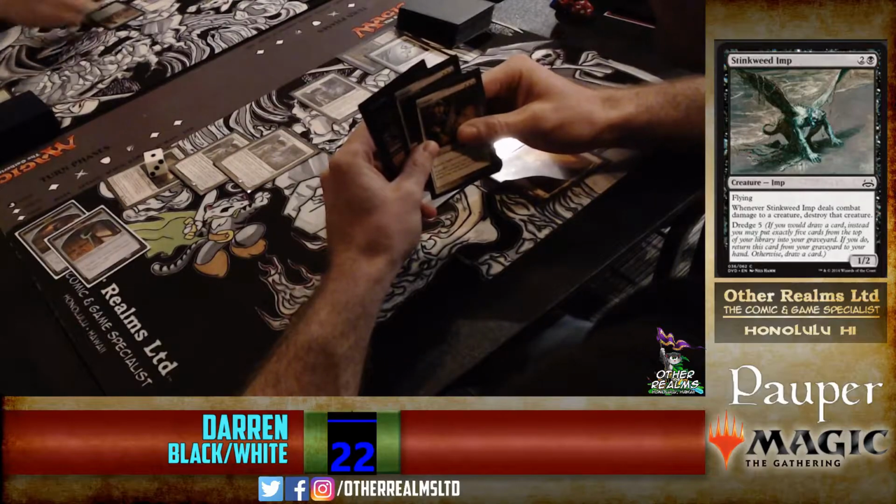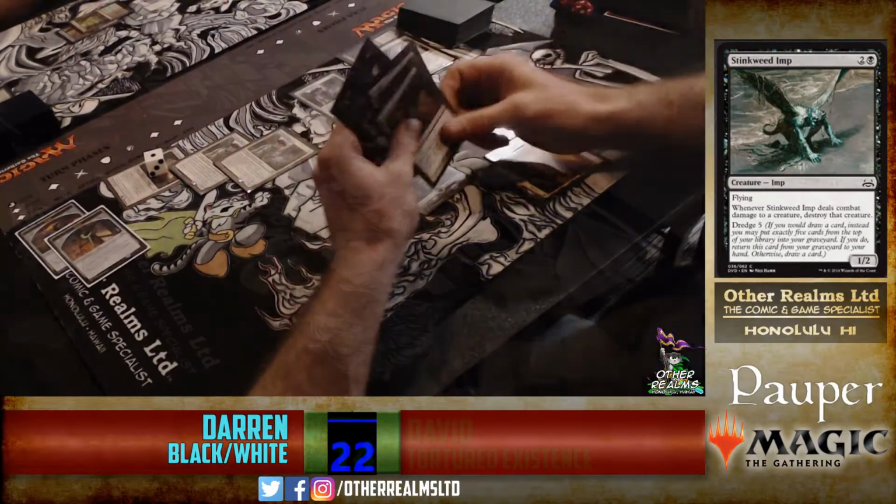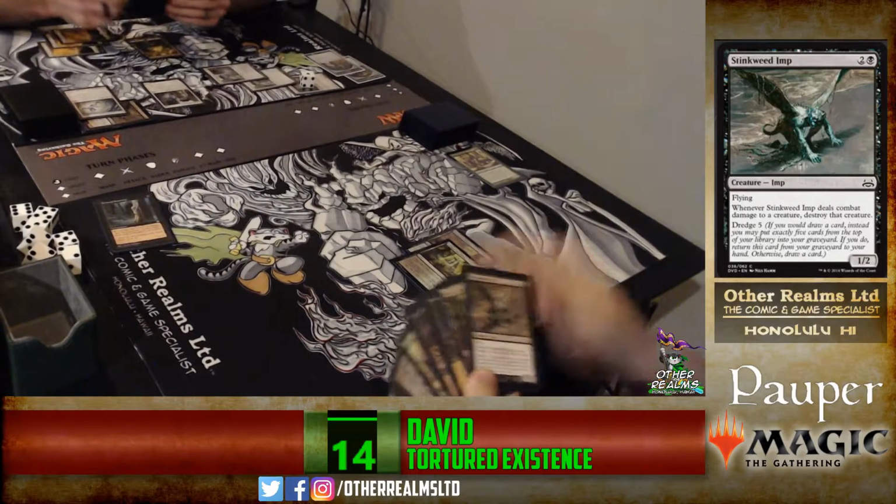Wait, does he have the rats as well? The same kind of rats? Wait, those are Bog Rats? Crypt Rats. Those are Crypt Rats, I believe. It's the same one, right? Yeah, the same one. This is kind of hilarious.